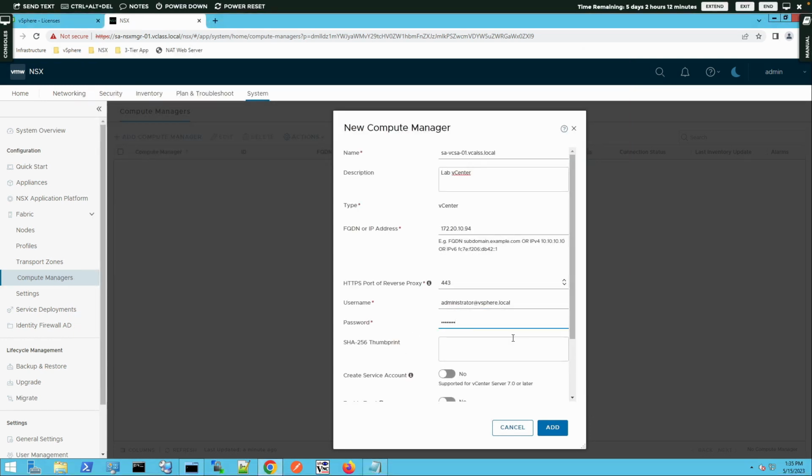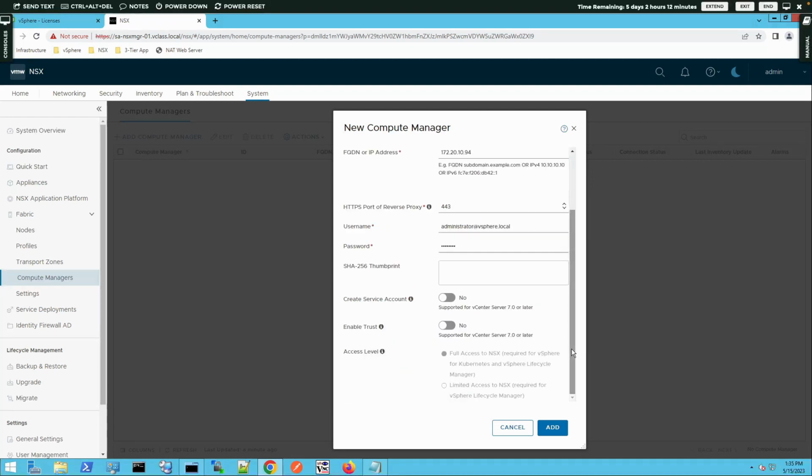There's that. Now, we've got our SHA-256 thumbprint. We're not going to plug that in. If you happen to know the thumbprint for your vCenter certificate, this is where you would put that. Otherwise, you'll see here in just a second, we're going to discover that.